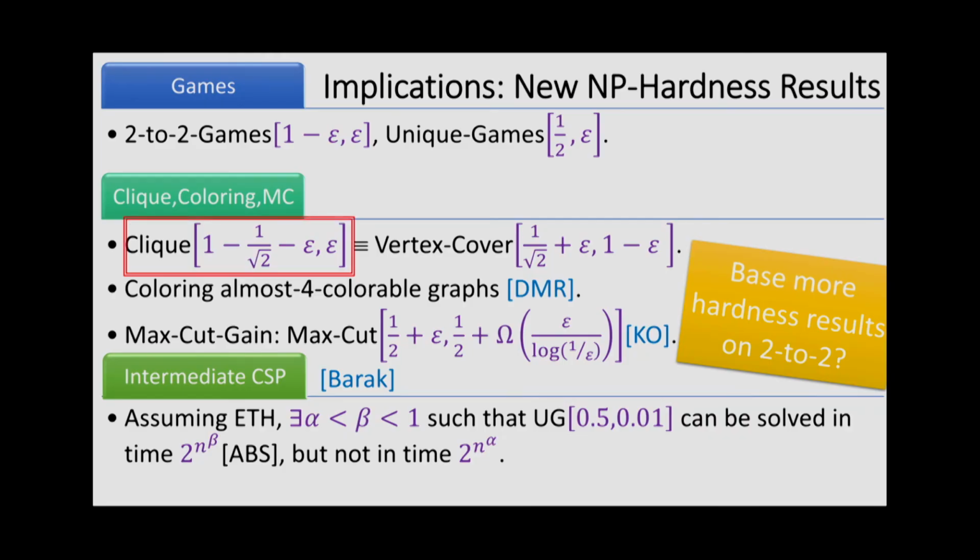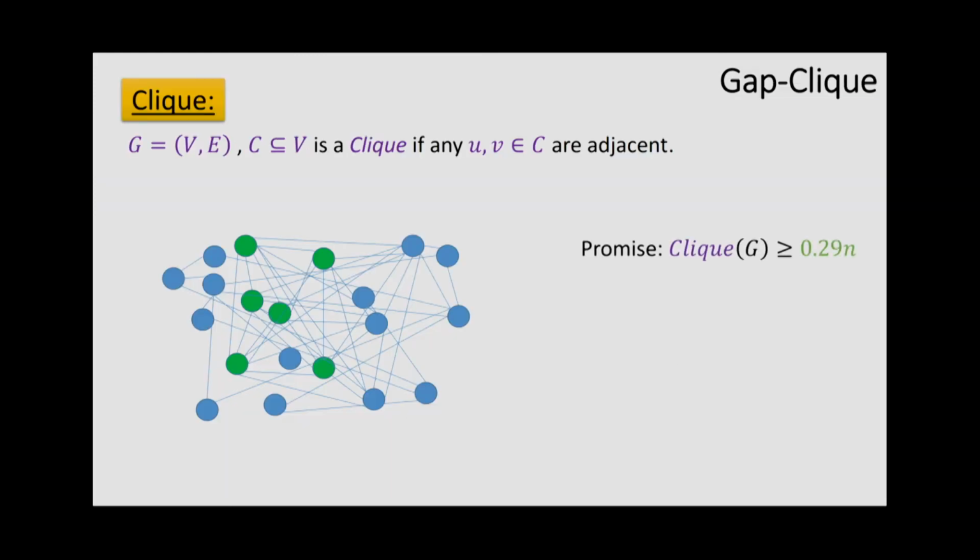So good. Because we started off with the clique problem, let me just highlight this result. This result says that, roughly speaking, assuming that your graph has a clique of size 29%, now we can prove to you that it's NP-hard to find a clique of size epsilon n. So of course it would be lovely to improve this promise, and the only way we know how to do that is by assuming unique games, but it would be very nice if there would be some other way to prove such results.